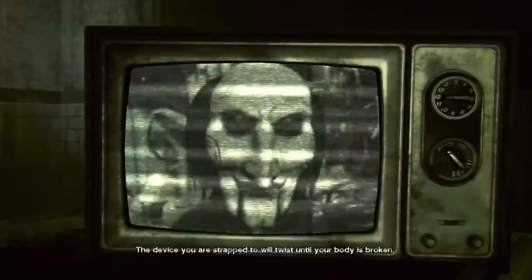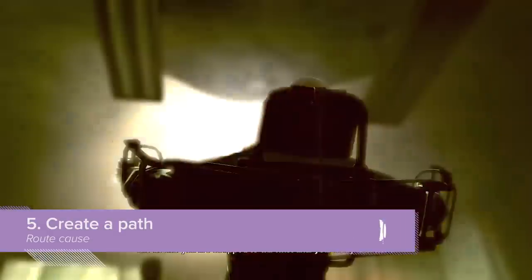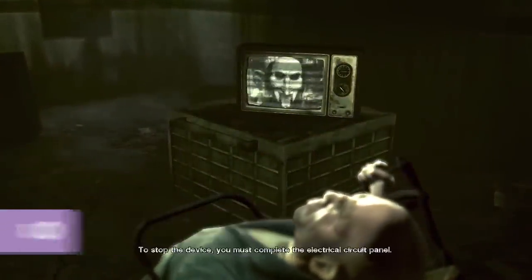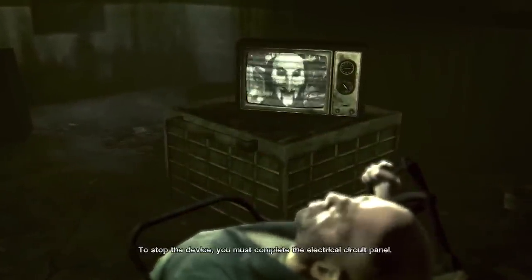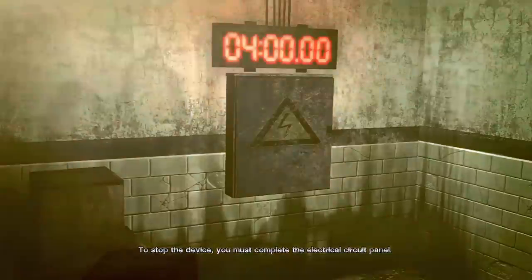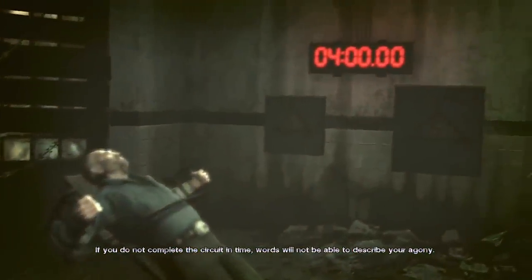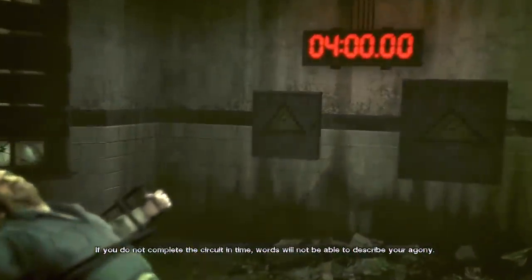The device you are strapped to will twist until your body is broken. To stop the device, you must complete the electrical circuit panel. If you do not complete the circuit in time, words will not be able to describe your agony.